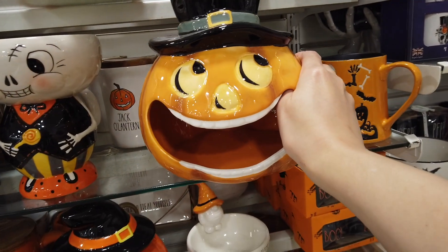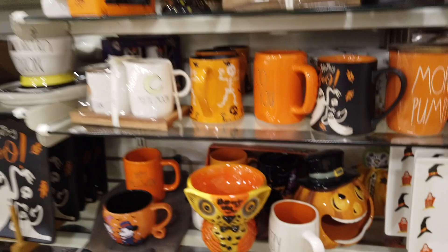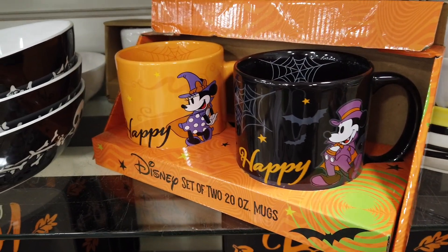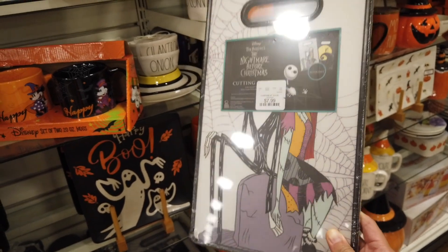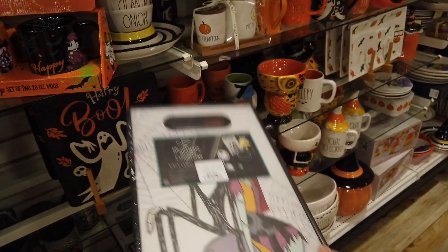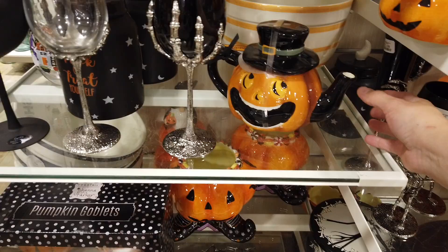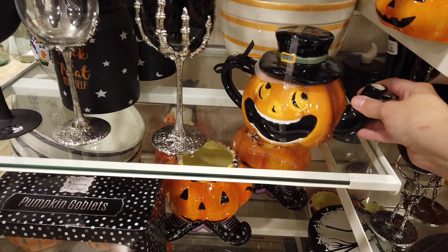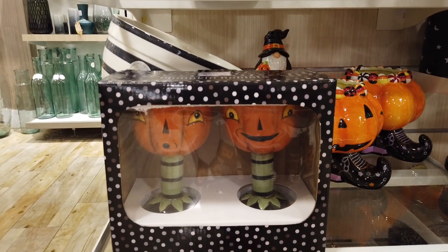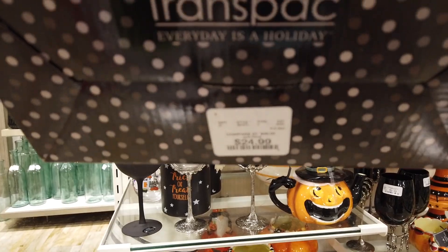This beautiful little candy dish is by Potter Studios — a little bit less expensive than the Joanna Parker candy dish. Love this owl — that is also Joanna Parker, also retailed for $29.99. You guys know I love my Mickey and my Nightmare Before Christmas. I have a little bit of regret not getting this cutting board with Jack and Sally — it was so inexpensive. Another Joanna Parker set reminds me of Alice in Wonderland again; this little teapot was super cute, I think it was like $12.99.